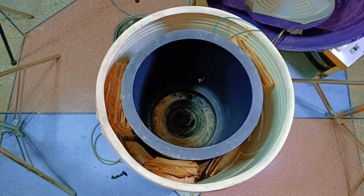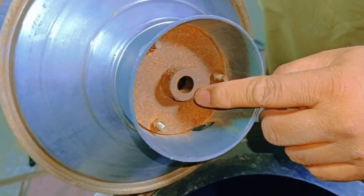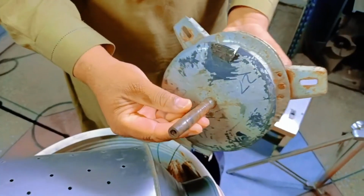There's another issue inside. You can see that the top side is open and broken. This can lead to water possibly reaching the motor, which is a risk. I'll also show you the taper position inside. The tool I used to tap the drum was to help extract the motor from this area. Now I'll also show you the motor.